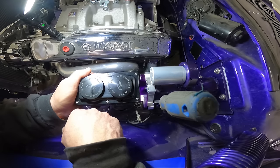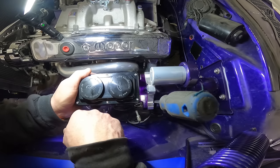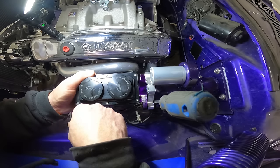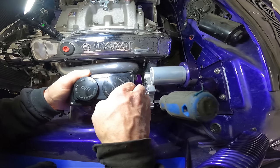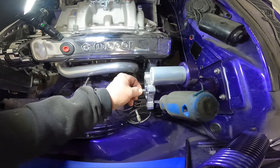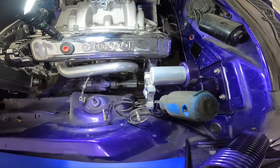So, we're getting closer. Probably another 20 thousandths. I don't really want to file that all off by hand, but I don't see that I have a choice. If I go to the grinder, I'm going to overdo it. I just know I am. So, file some more here.